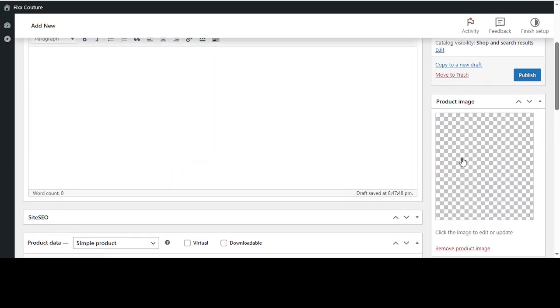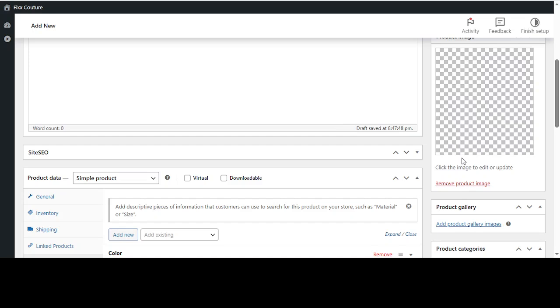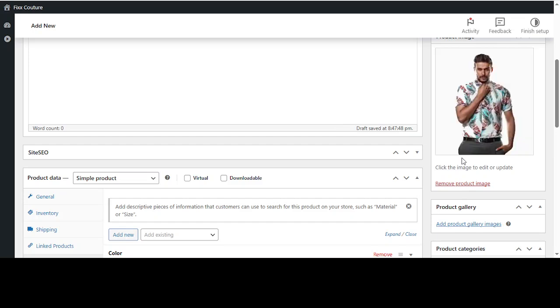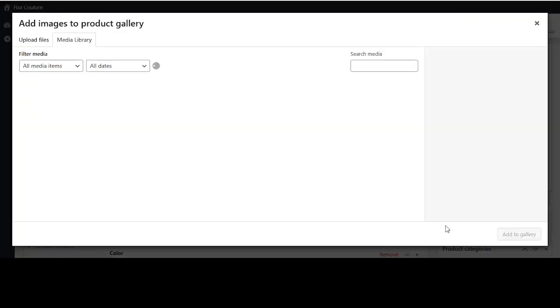Then product gallery. Now when you check some products, you notice that some after the main picture, there are other pictures at the bottom, the right, or the left. So that is the product gallery. If you ignore this, only the main picture will appear on the website. So it's not really compulsory. If you have more pictures about that product, maybe from different angles, then you can add a product gallery. So you click on add product gallery. So you can now select as many images as possible. That's for the product gallery.